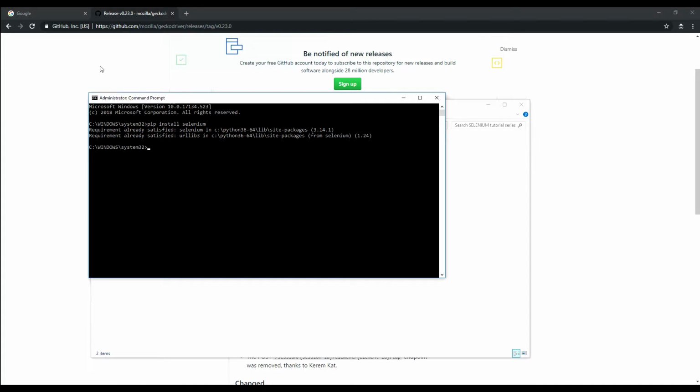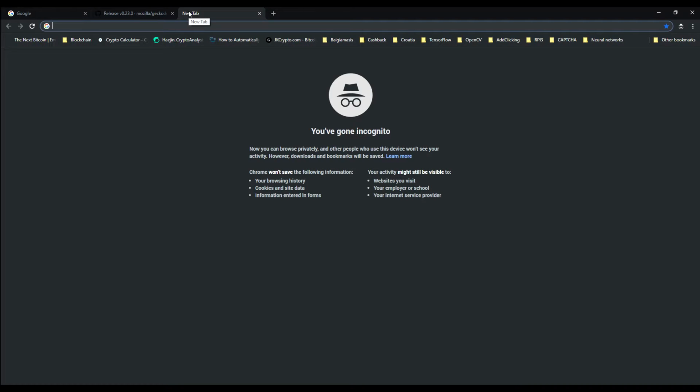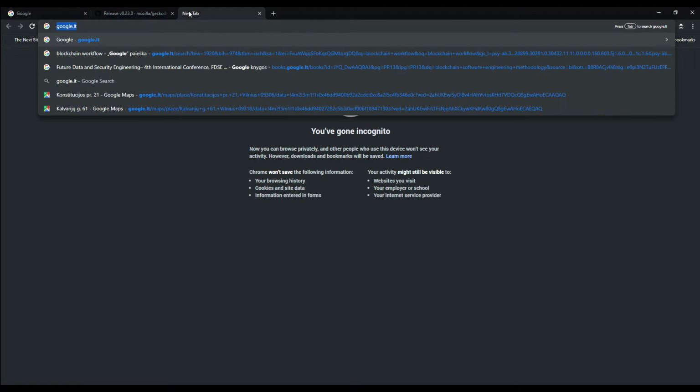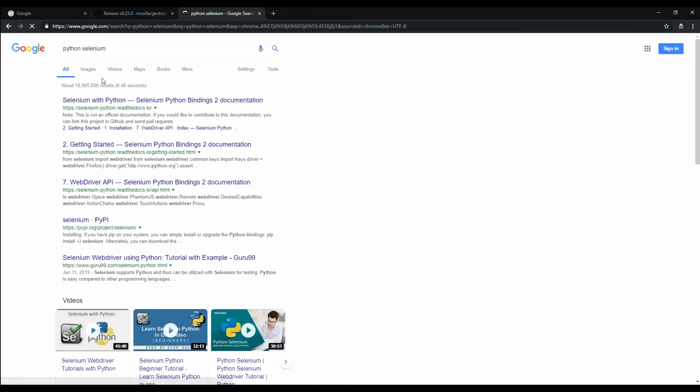Oh, by the way, what if you would like to find some information about Selenium? Of course, you should use Google, but there is a large documentation, and I'll call it Python Selenium.